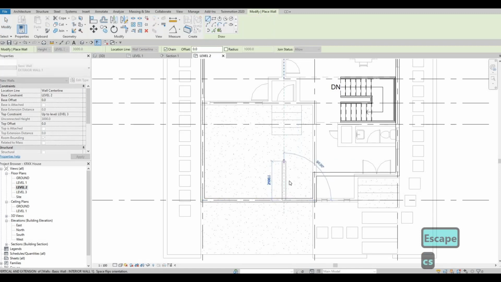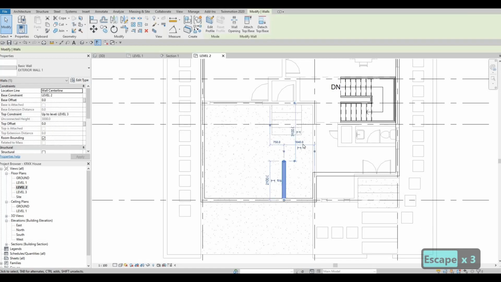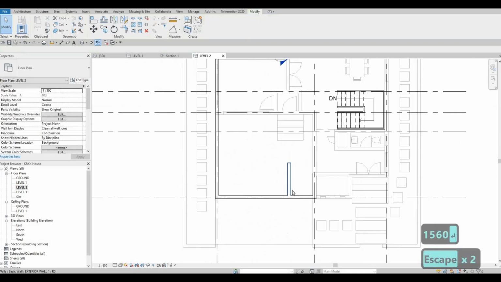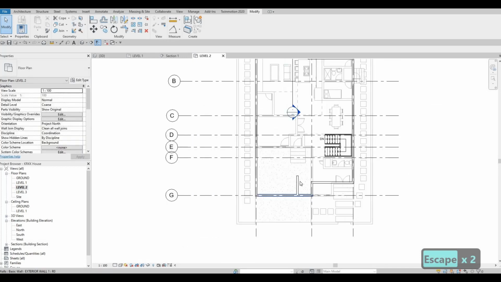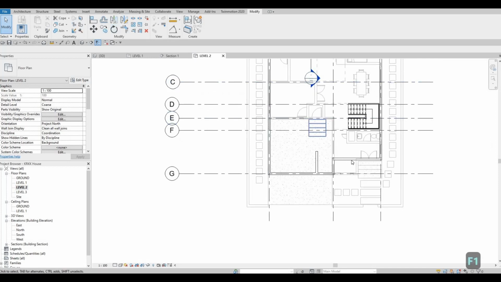We're going to add a wall right here. It will be 1560 from this grid line. So this will be the washroom for this part, and then we will have a balcony on this area as well.